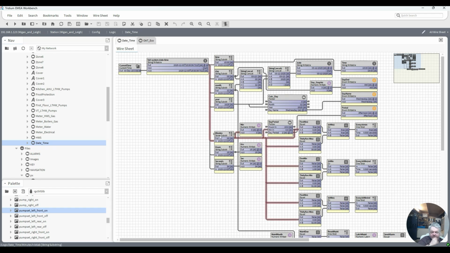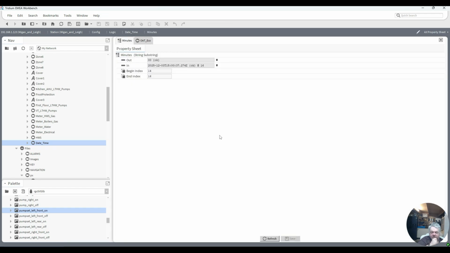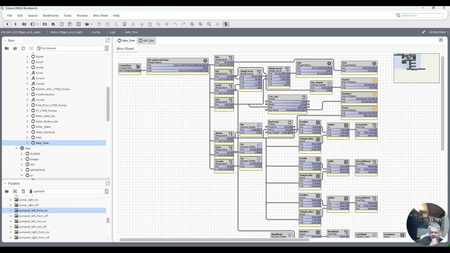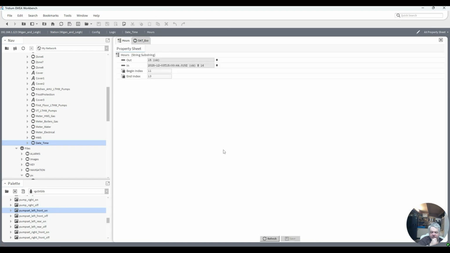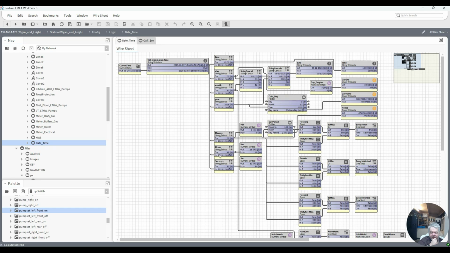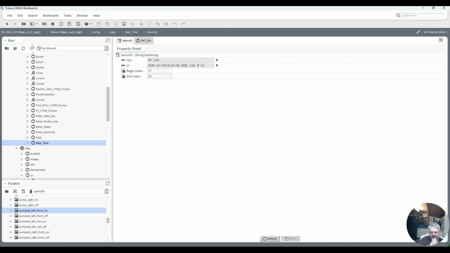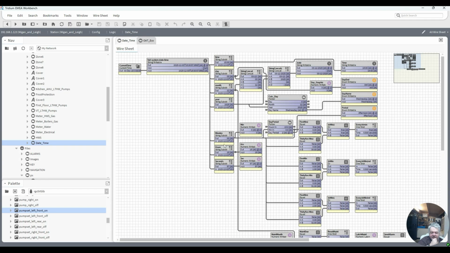And then the minutes, again I'm using 14 to 16 there. I could have actually just used the hours, 11 and 13, to give me the hours, which is 15 hours at the moment. And my seconds, 17 and 19. And then I can split them out and do different things with them. Calculate day, so it's a Wednesday, which it is a Wednesday today.